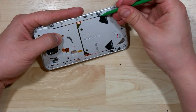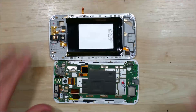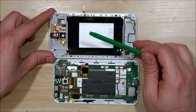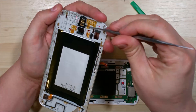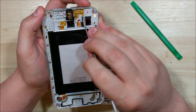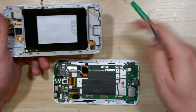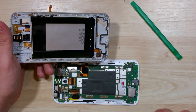There are these little clip connectors here — if you depress them it'll let the mid-frame detach. On this particular phone they actually popped off already, so the mid-frame just pops off nice and easy. Now there's a battery portion here. Normally you'd pry it out with your nylon spudger, but this one has a couple of pull tabs on the back — much like you'd see on an iPhone — that release the adhesive underneath the battery, making it a lot easier to pull out. You still have to pry it a little bit with a spudger, but that's the easy way to replace the battery on this phone, which is kind of cool.